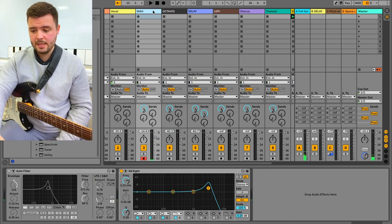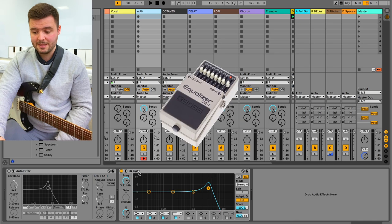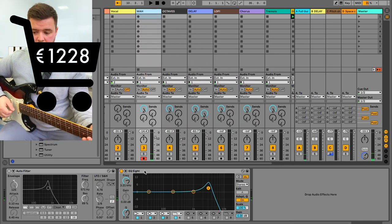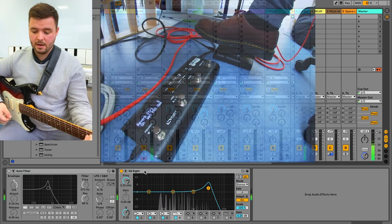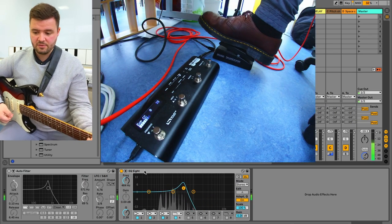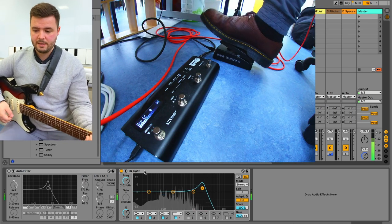that we had previously, but now what I've done is I've MIDI mapped my expression pedal to this EQ8, which is an equalizer, again stock with Ableton. And if you see here, as I move my expression pedal, it changes the frequency, so essentially becomes a wah.